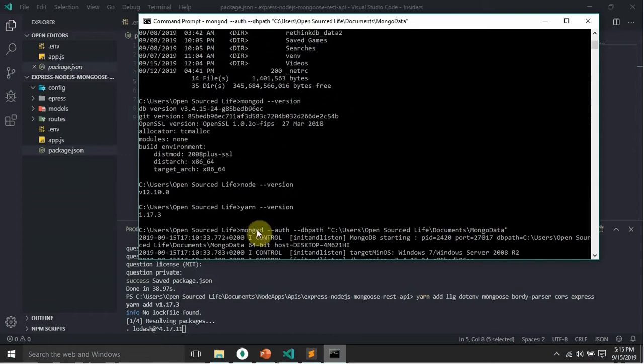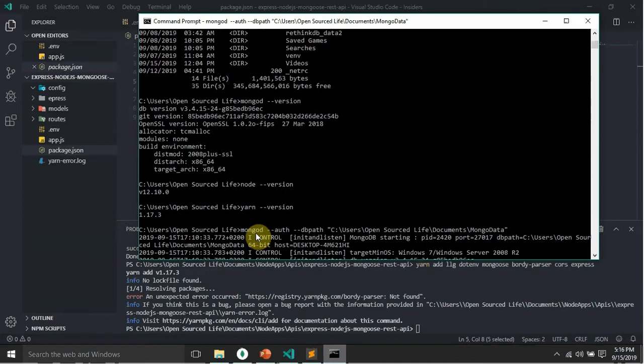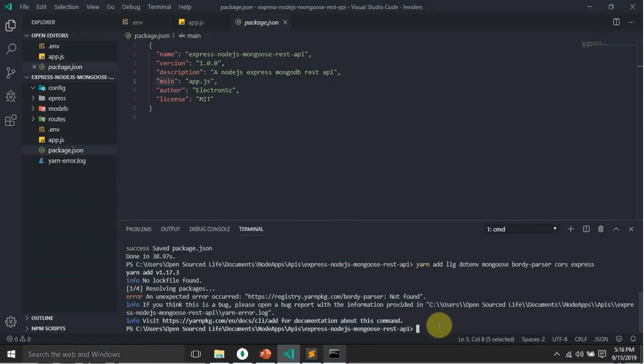So remember when I was studying our MongoDB server, I used the dash out. Okay, I'll get back to you again. So what is it saying? It says error occurred, Express, please, unexpected, HTTP body parser not found. Alright, I made some errors here. We are humans, we are developers, we make errors. This is bad body.